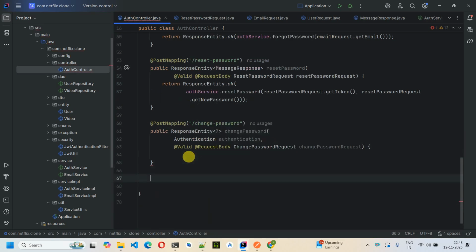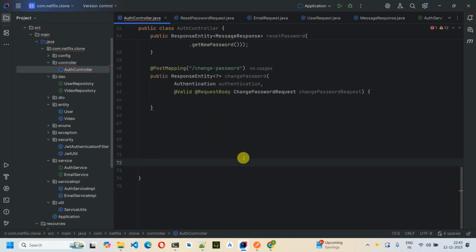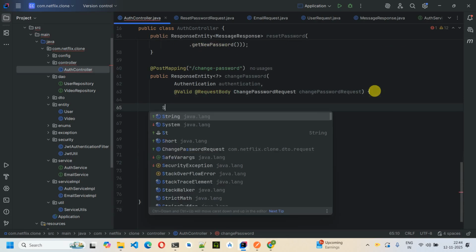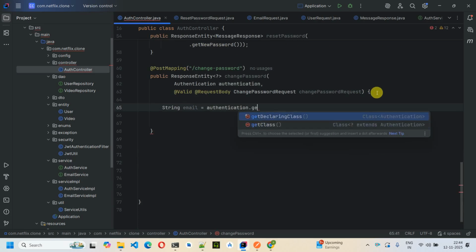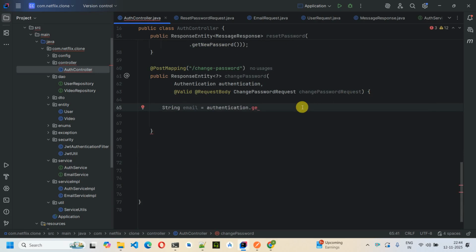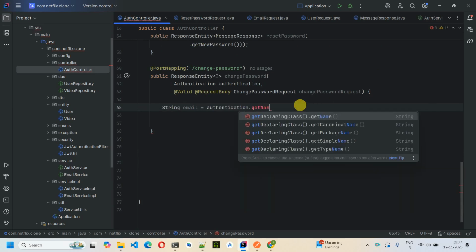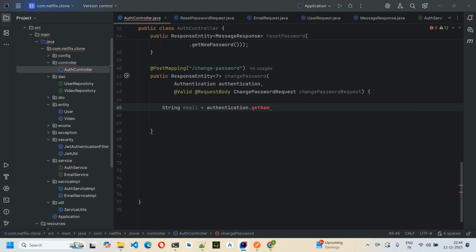Let me quickly make some space over here. In this one, first thing we will get the email. So email from authentication dot getName.